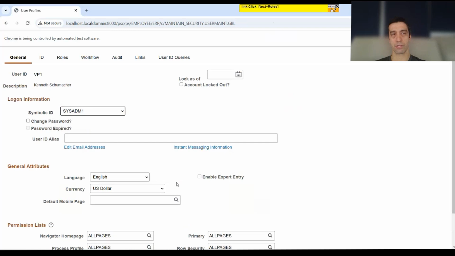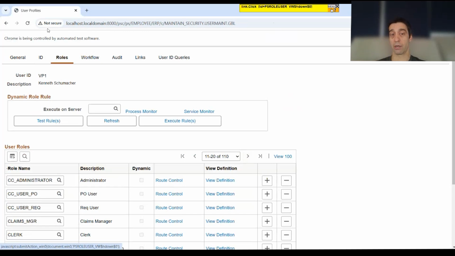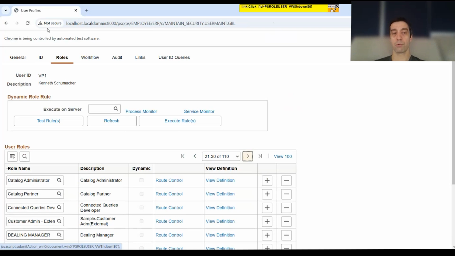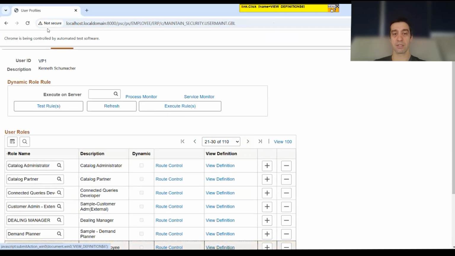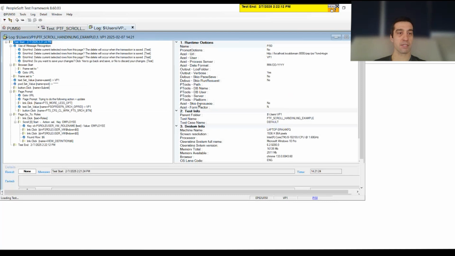We're going to go to the roles tab. And here, actually, employee was a couple of tabs over. I didn't record me clicking that little arrow, right? It automatically does that. It's part of the kind of function that's built in to the PTF tool. It's going to find employee on this list. And it clicked on view definition. And now we're in the role called employee. And then it's going to take us back to the log as part of its process.